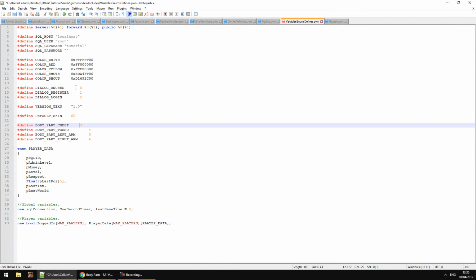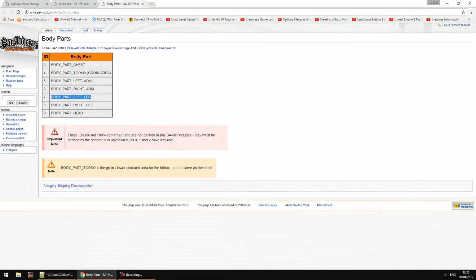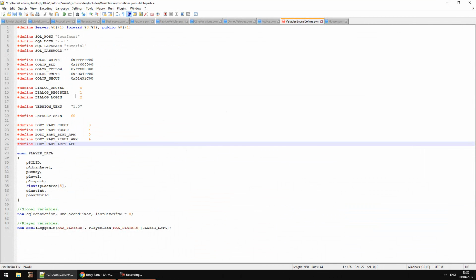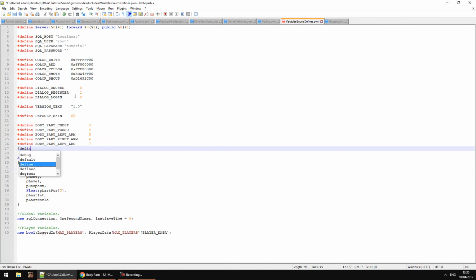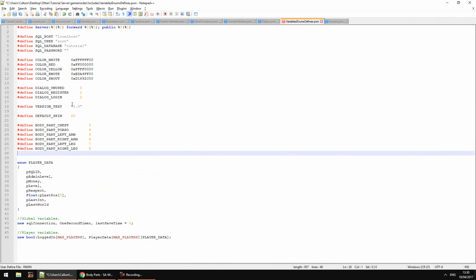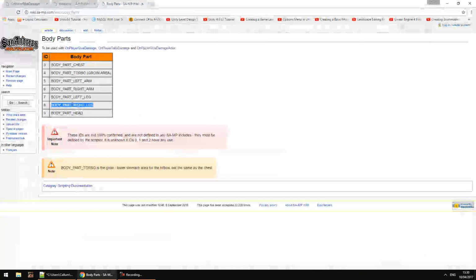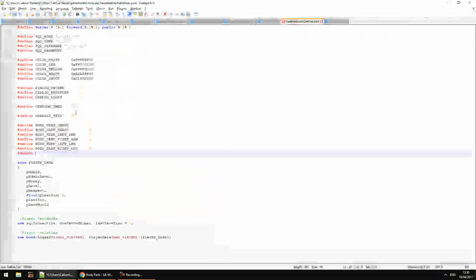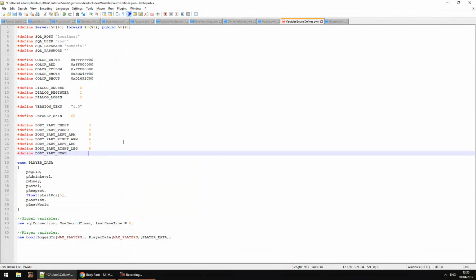Put them over a wee bit more. Left leg is 7. Right leg is 8. And finally, the head is 9. So that's pretty much it for that.